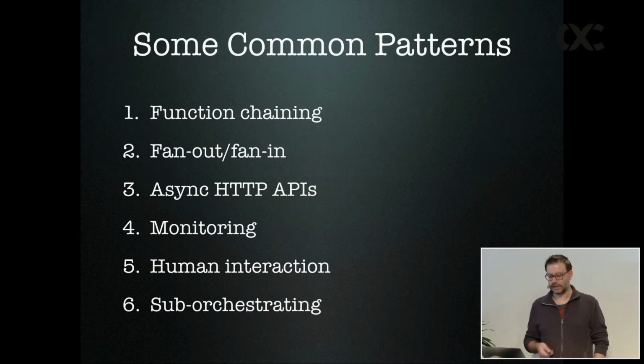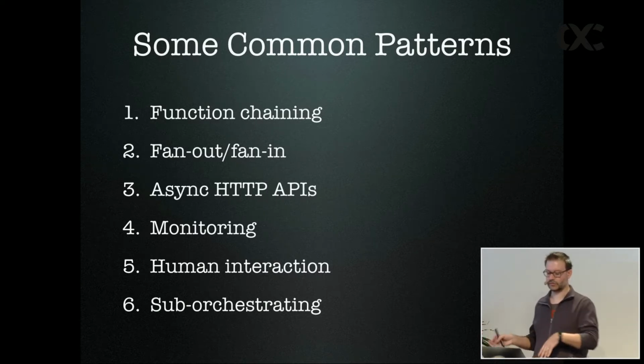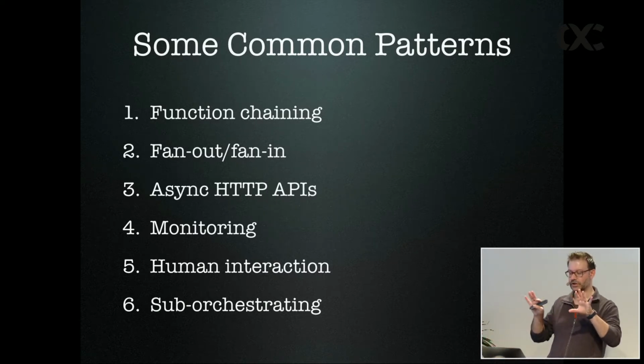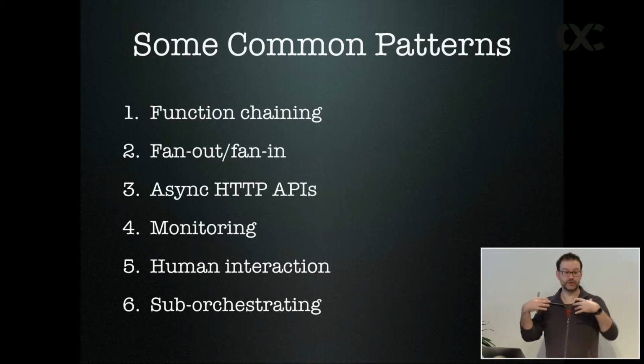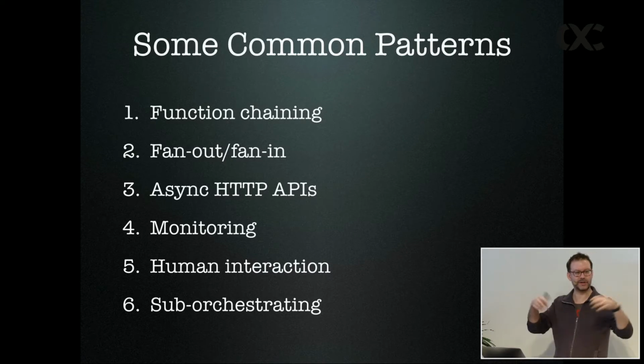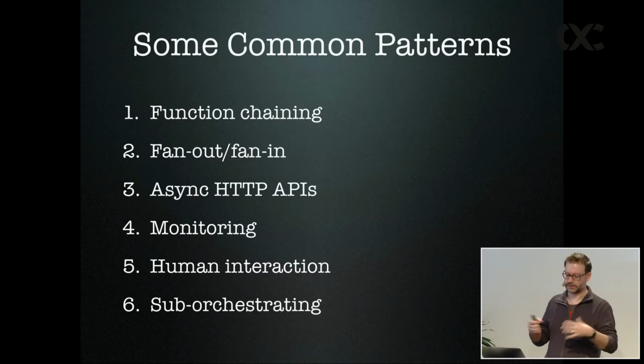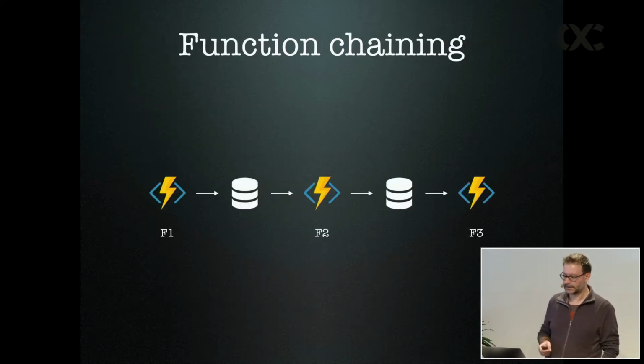And I will show you how to do sub-orchestrations. That's simply the pattern where, instead of calling functions that do the work, you partition your process into reusable orchestrations. So you have sub-processes which you want to reuse. You can start them on their own, or you can have an orchestration above which uses many of them. So you build up components, or you're aggregating your processes, depending on how you like to name it. Let's go ahead with function chaining.